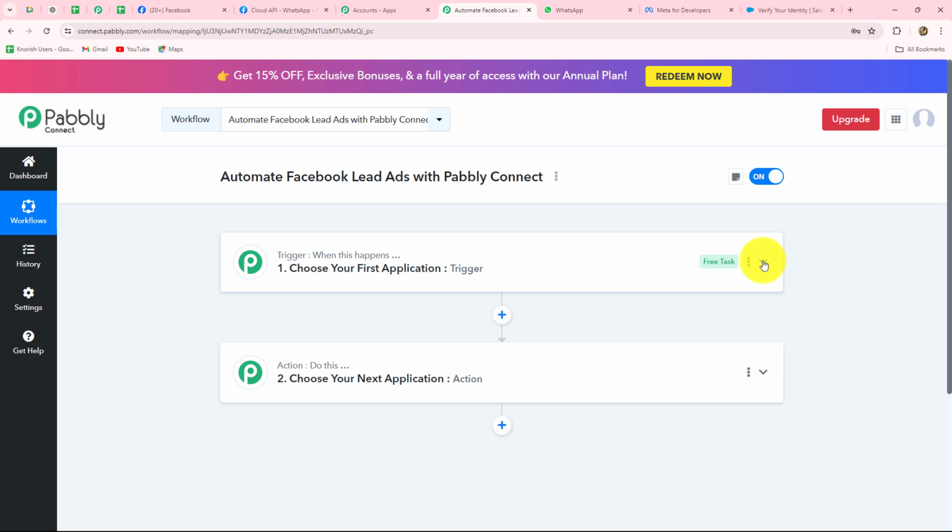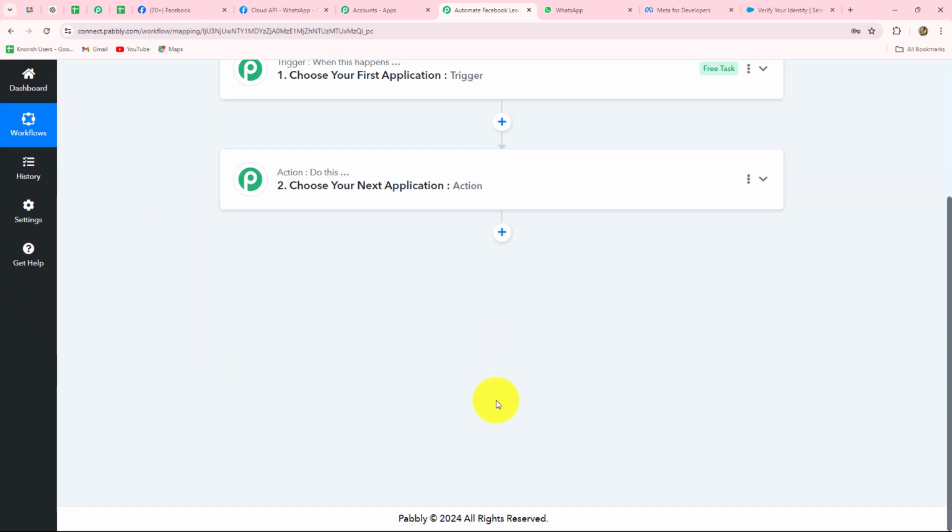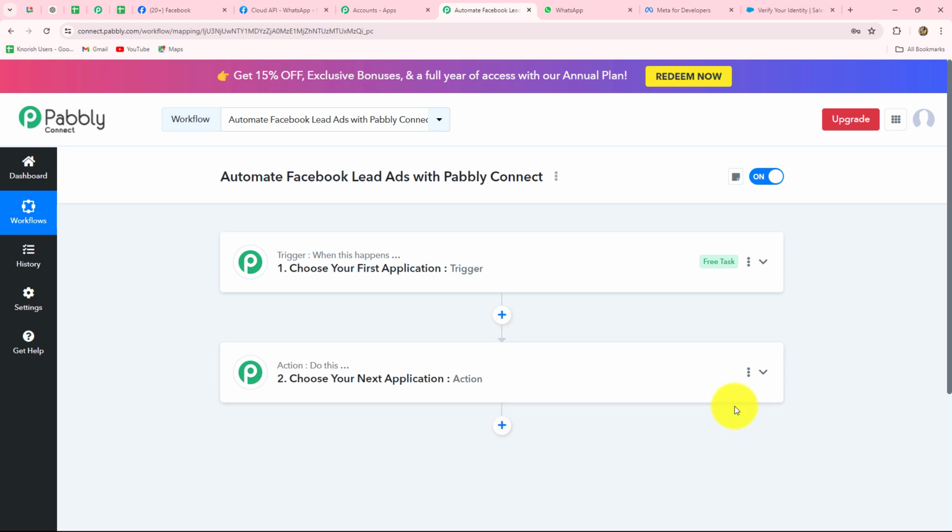So what are these? These are trigger and actions. Trigger and actions are the two main concepts, the principles or the building blocks on which the entire automation runs. Here the trigger says when this happens and the action says do this. That means the action is the response to our trigger. So whatever we select in our trigger is going to command the entire workflow, and the actions are going to follow that same command. Therefore, we can have only one trigger in any workflow, but we can add as many action steps as we want according to our choice.